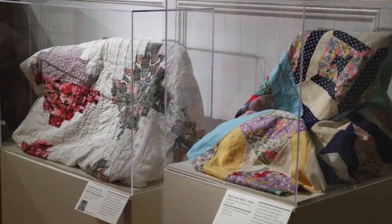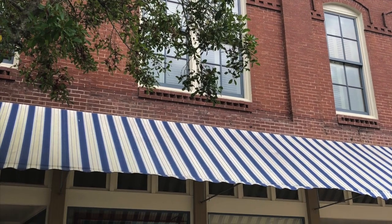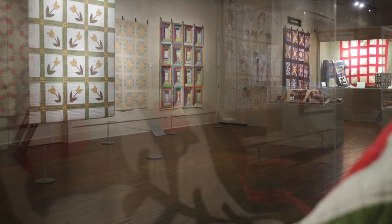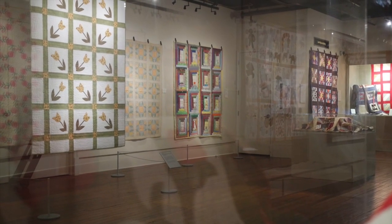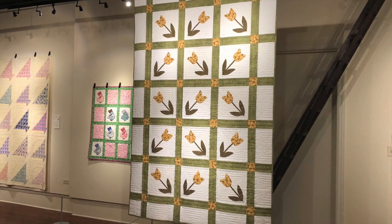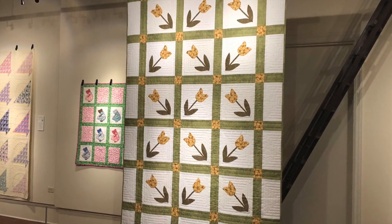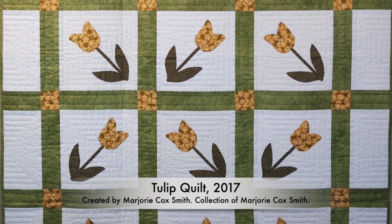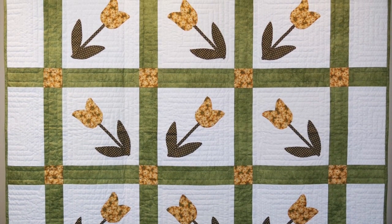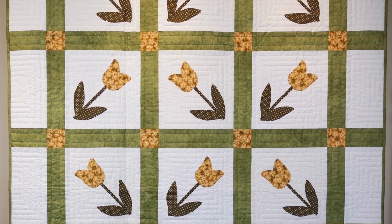Towards the center of the gallery, hanging from the ceiling, you'll find a beautiful tulip quilt created by Marjorie Cox Smith. Tulip patterns were popular for many years and often featured a specific five-pointed geometrical petal. This particular tulip variation was passed down through three generations — from Ol' Betts Mitchell to Augusta Mitchell Cox, and then to Marjorie Cox Smith, who hand-stitched and hand-quilted this quilt in 2017. Because of the empty white blocks surrounding the tulips, this quilt is a great example of hand quilting — notice that the quilt stitches appear to form their own log cabin pattern. This is a quilt I encourage you to look at very closely.